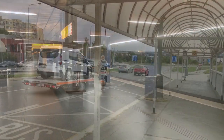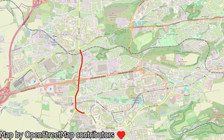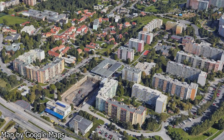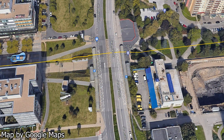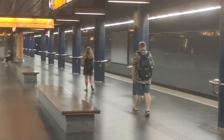Next up, Stodůlky. The station consists of a single platform with the tracks on the outside of the platform. It is located in the Stodůlky district, right underneath Jeremiášova, a major 4-lane arterial road connecting the district with Zličín, the city center and the Prague Ring Road. The station serves a new office and residential development called City West on one side and an older communist-era housing development on the other. The metro line is complemented by a few bus lines which stop right above the station. Overall, I don't like the fact that you have to cross the arterial road through an underpass, but I like the station design. 6 out of 10.